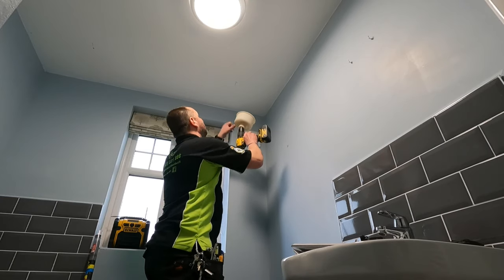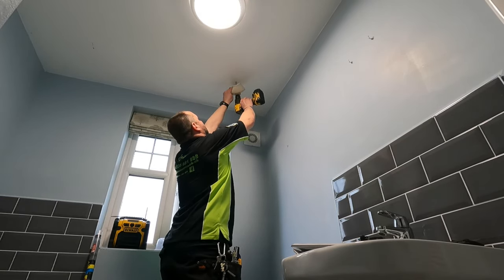And now I've got our holes marked up. See, 1, 2, 3, 4, 5, and 6. Time for some pilot holes. See if we've got anything in the way in joists or anything. I'm going to drill our pilot holes and see what we come across.